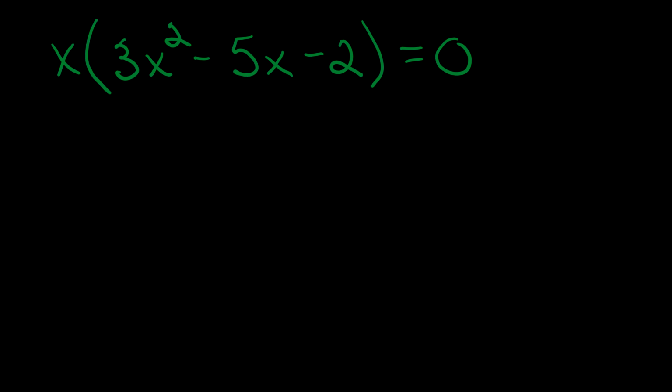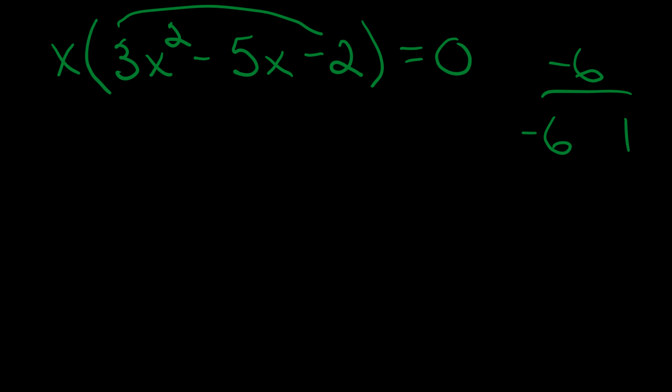All right, so what do I do for the grouping method? I start by multiplying a times c, so that's 3 times negative 2 is negative 6. I want 2 factors of negative 6 that'll add up to be negative 5. All right, and so that must be 6 and 1, where the 6 is negative. Negative 6 plus 1 is negative 5. Got to let that arithmetic work for you. It's got to work that way. Negative 6 times 1 is negative 6. Negative 6 plus 1 is negative 5.